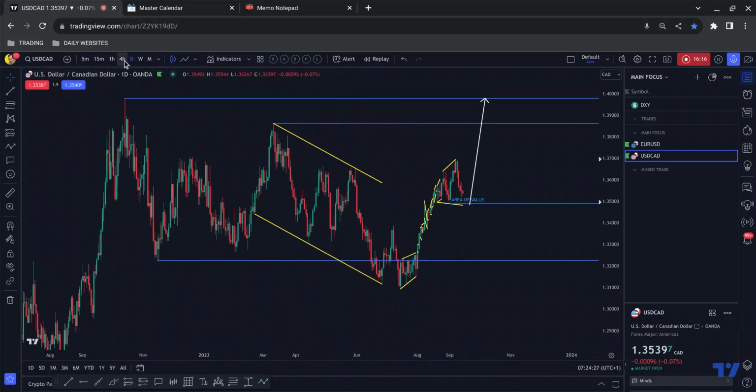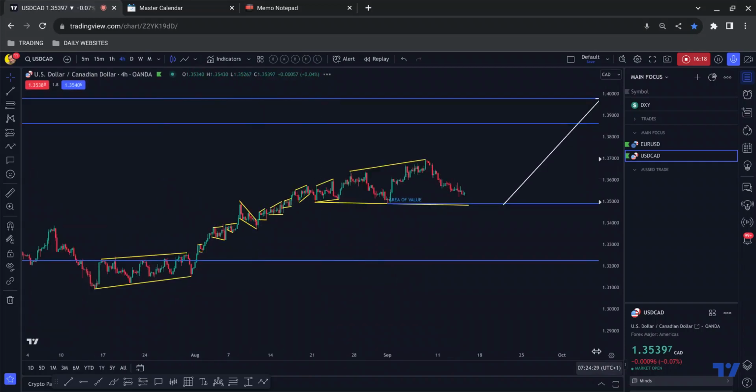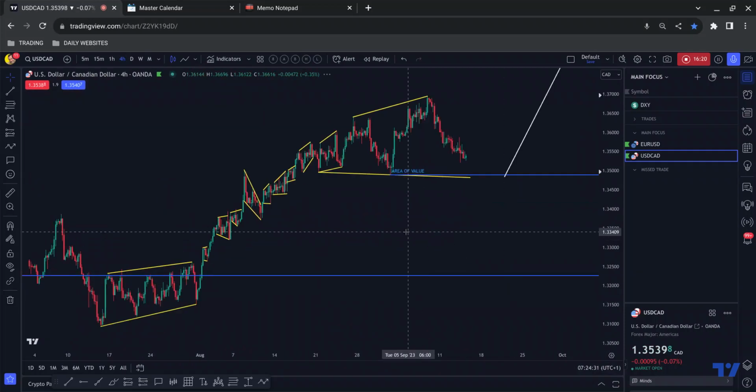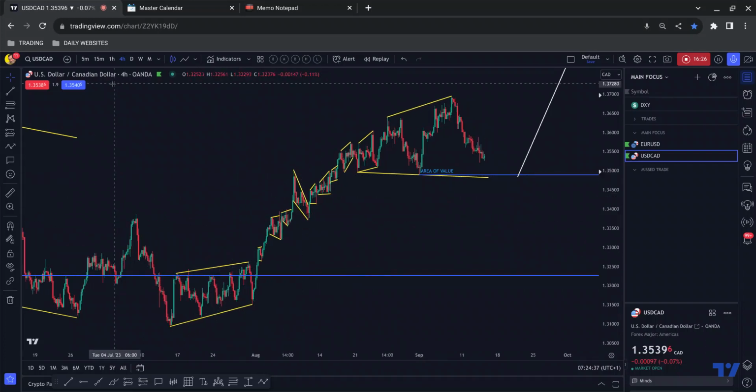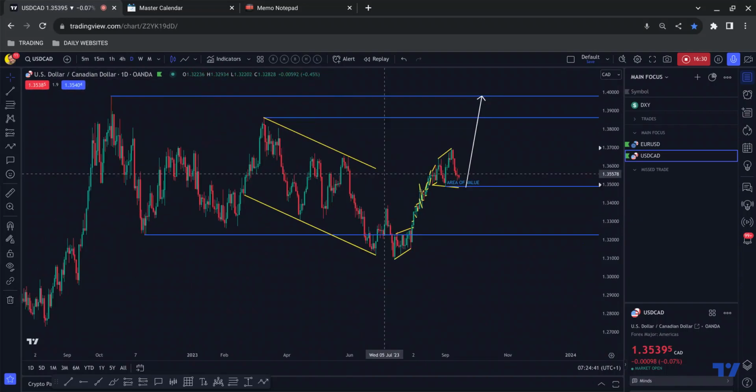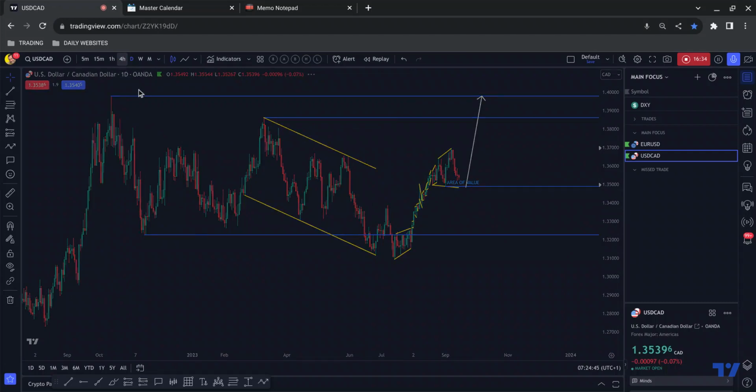But just because we have broken above this high and we had a near miss to it, I'm going to be a bit more careful with this one, especially given that the sequence isn't the best because of how it started. So do I believe I'm well positioned? Yes, I believe I'm well positioned for the long. Do I believe the sequence is great? No, I've seen better sequences.